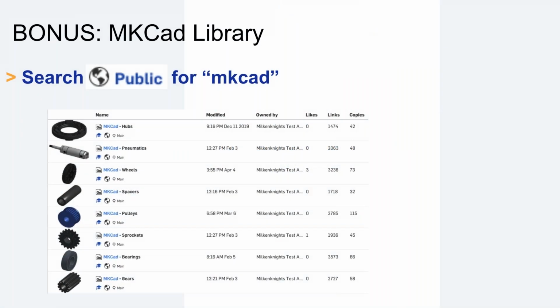So that is actually most of the content I had to share today. As a real bonus, I wanted to give a reminder or shout out to the MKCAD Library in Onshape. It sounds like in a previous webinar we did cover this, but it is available for use just searching public for MKCAD. You can find a library of components that are available to just be dropped right into your designs. And of course, all of that will play nicely. It's all a function of sharing, of course, how that's done, that these have been shared out and you can link to them and use them as you collaborate on your designs as well.